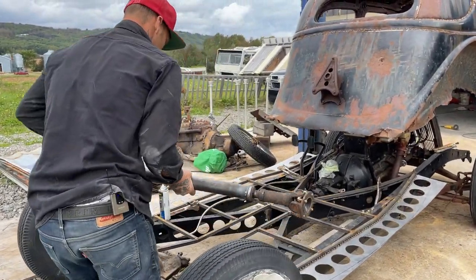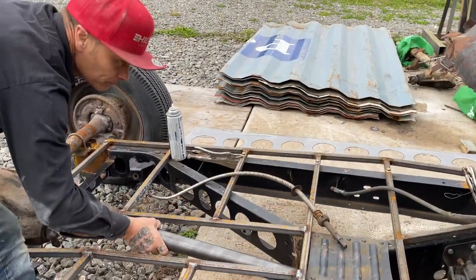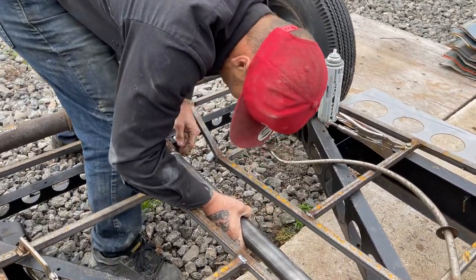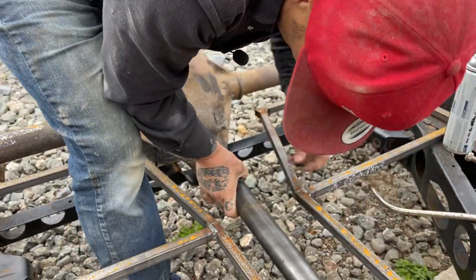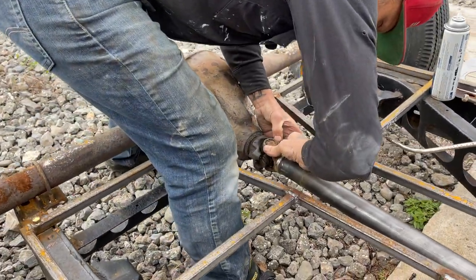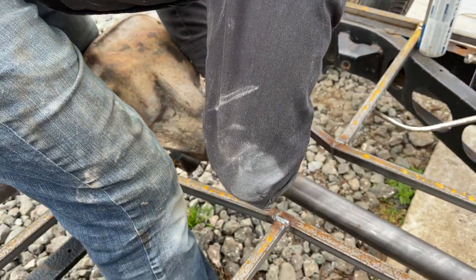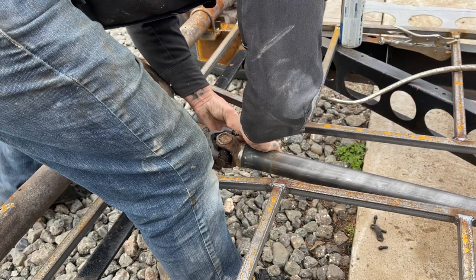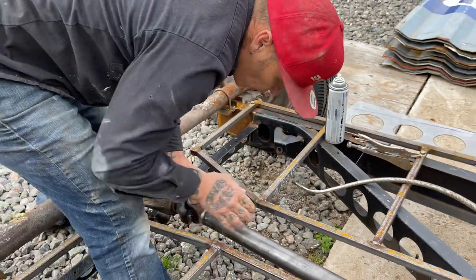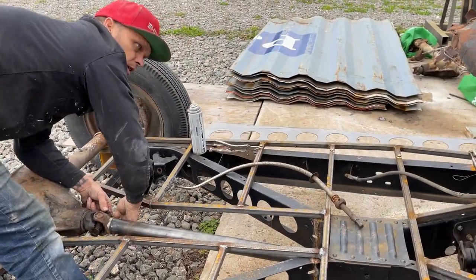So I'm going to drop this car down today. We get to see what's going on. Get that in place. Look at that. I had to clean these up a little bit — it was not ready for this, but I cleaned her up and got it ready. Just trying to get that started. Wasn't holding my tongue right, I guess. There's one. I'm going to try to do this as quick as I can, trying to get something done in the hour.